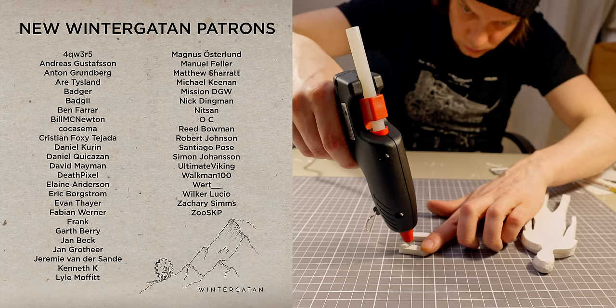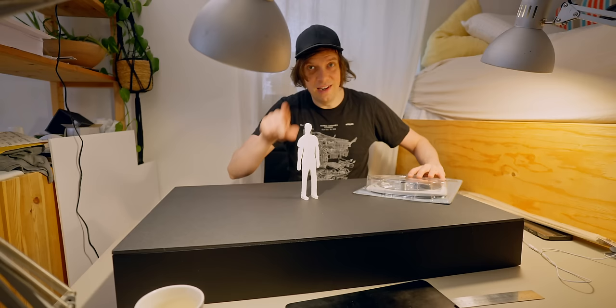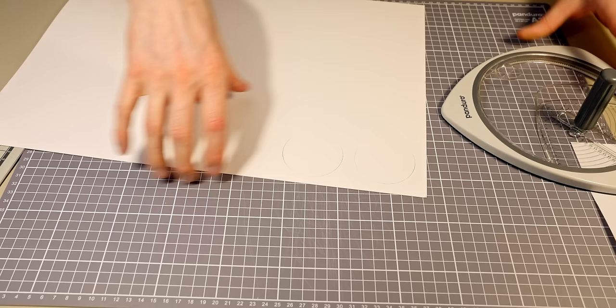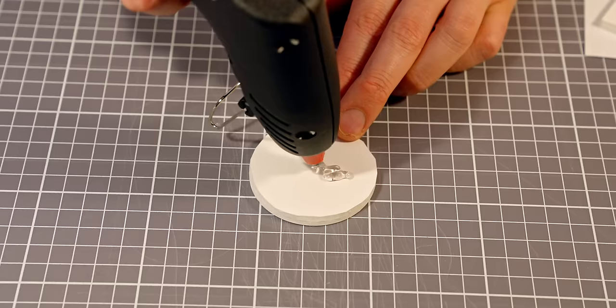I have myself in scale 1 to 10 and now I'm going to do something fun. I'm going to try to use this circle cutter to make some drums. Oh yes, nice! But why cardboard?